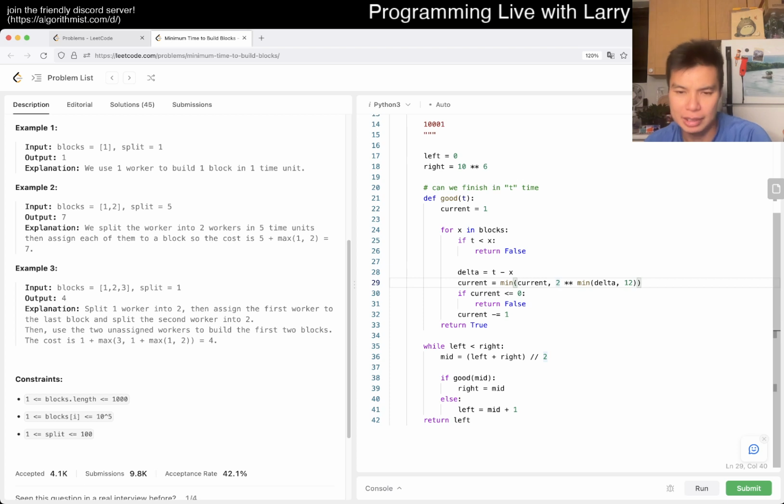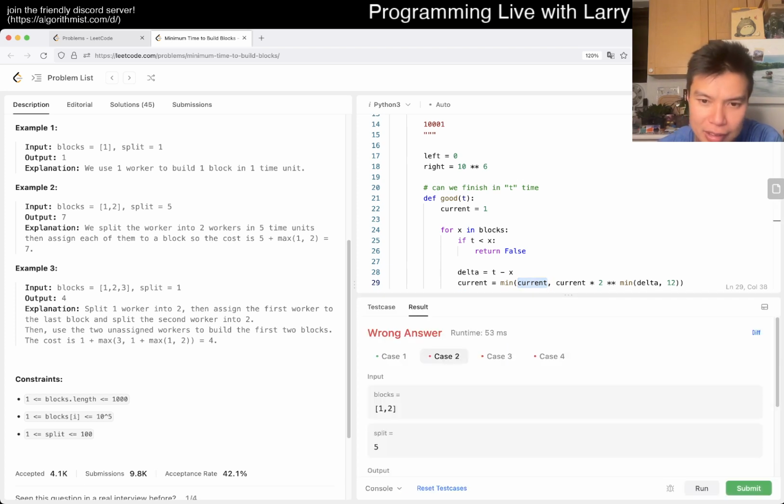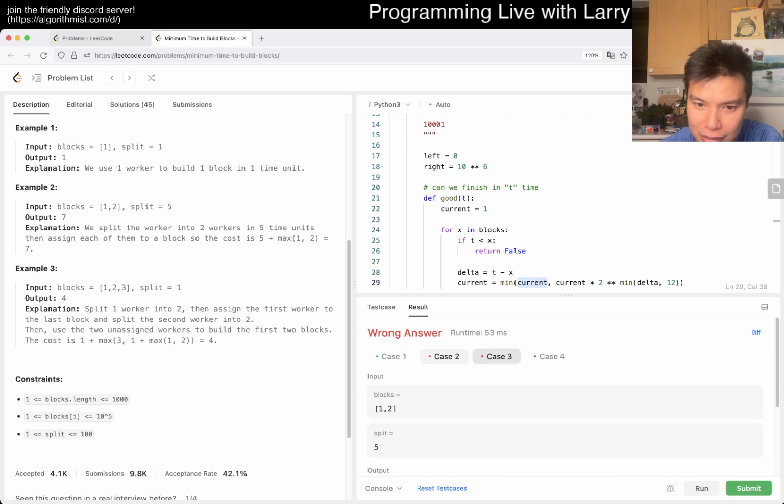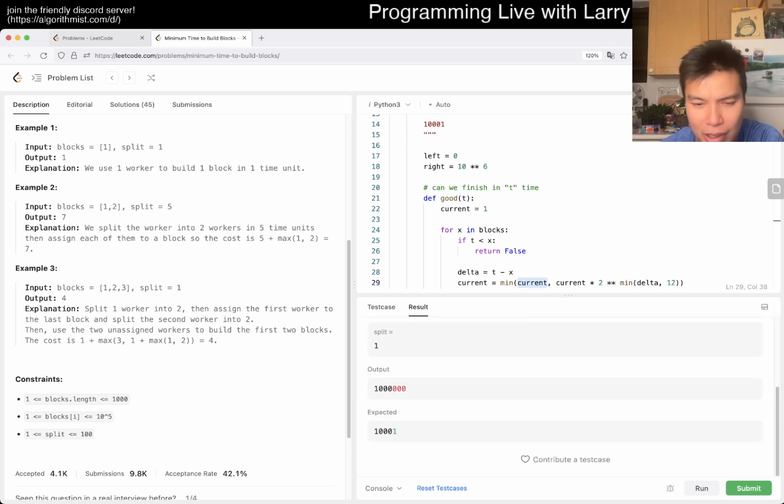Also, this is wrong. This is current times this. Maybe that's why, actually. Because I was thinking current is equal to 1 to kind of kick it off. That's why that's wrong. But yeah, that's the number of times you multiply. This should give us a more optimistic answer if we're correct. But this is still wrong because it's giving like, what is it? Whatever, 100,000, right? So that means it's wrong in the wrong direction.